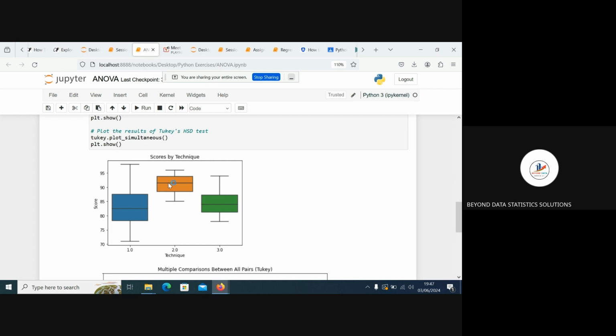When you look at the second technique, its data ranges between 85 and 95, so its average will be somewhere around 90 something. Its mean will be closer to the median, because the less the data is spread, the more the mean will be equal to the median.